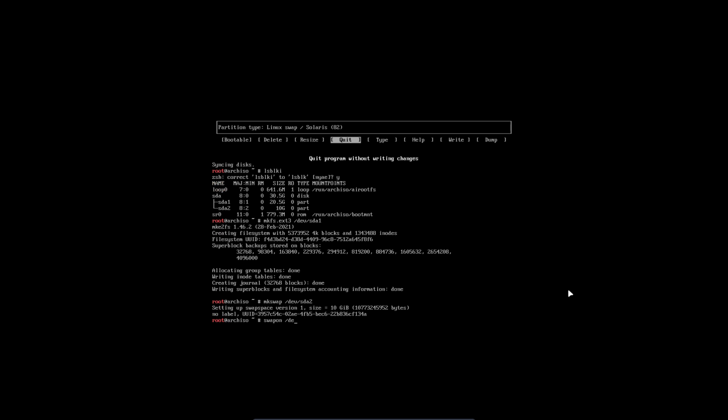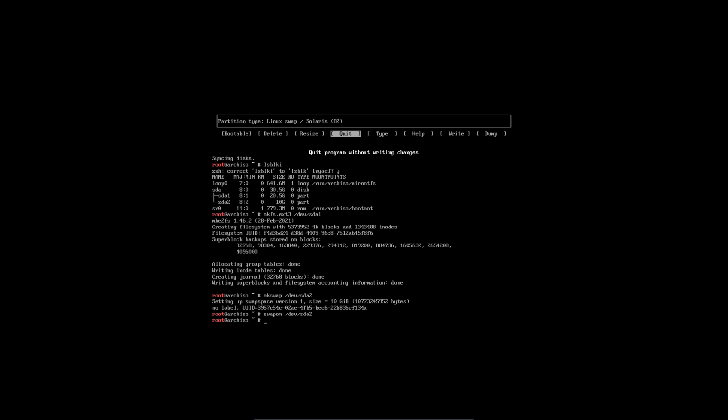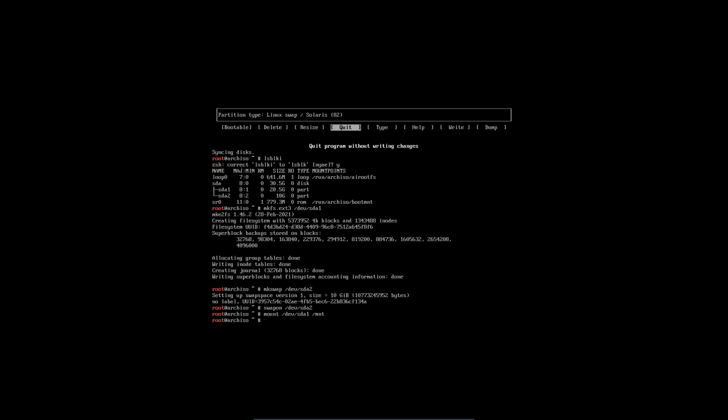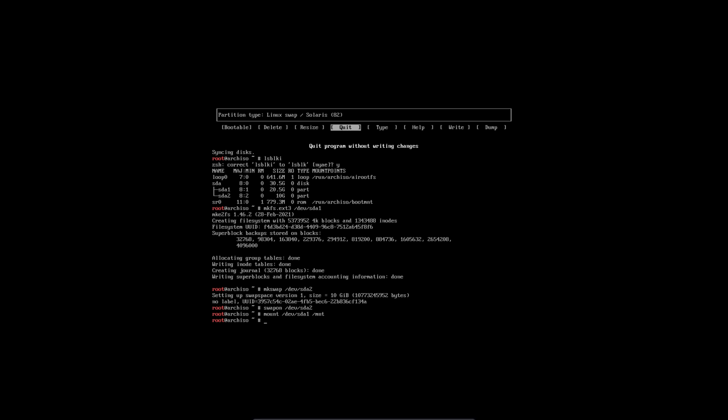Swapon device SDA2. It's used. And then we scroll on, mount file system. Okay, it's time to mount it. Mount device SDA1 to the mount. That's it. Now there's nothing on there, of course, we've just installed it, but it's mounted there. That piece of hardware, device SDA1, is in that folder.